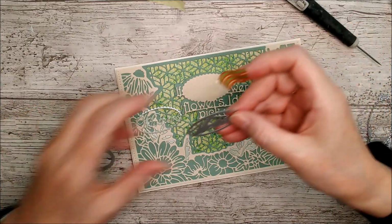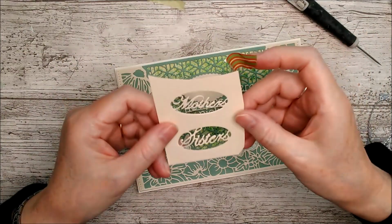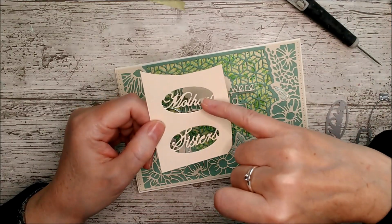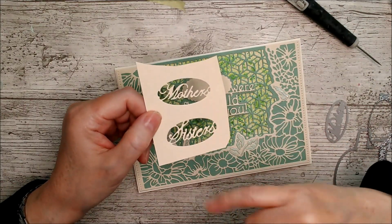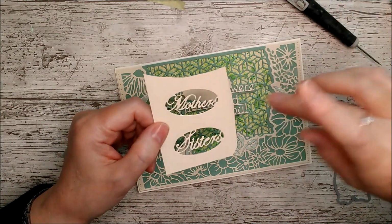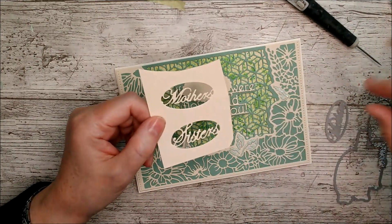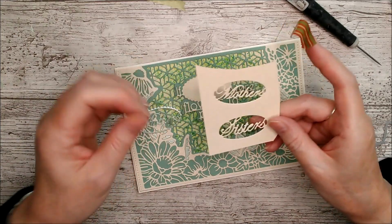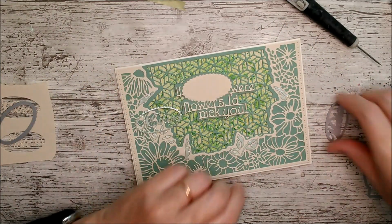Now this one will cut into the card, and I've kept the other two here to show you. So there are three of them, and one says friends, and then there's mothers and sisters. So they will cut into the card, that's what we mean by verso. And then whenever you add the outline die on top of that, that's this one, you'll be able to bring it out of the card.